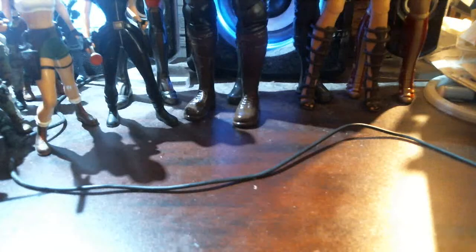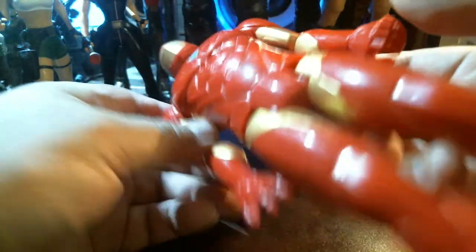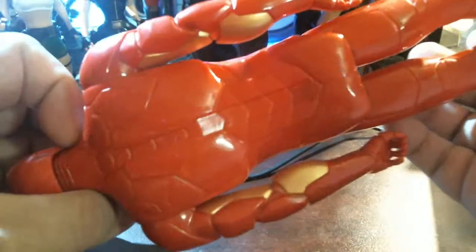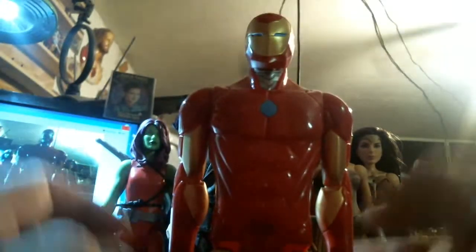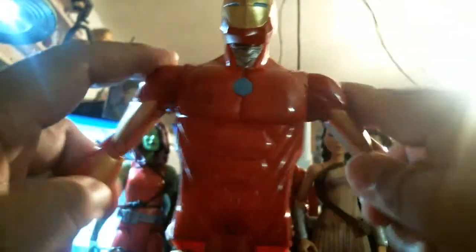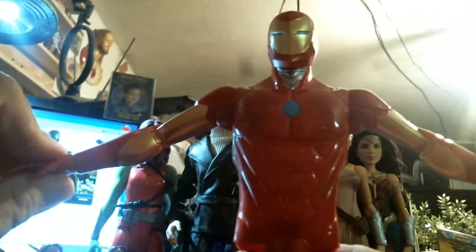All right, move this out of the way. Let's check out Iron Man. He looks like he's in cryogenic freeze. Just came out of the CNC milling machine. Tony Stark just made this new armor. I think he appears like this in the Avengers animated cartoon. I'm not sure. I haven't watched it all that much. But I had a hell of a time finding this figure. Very lightweight. Let me see. Ball jointed shoulders. Yes. Wrist turn. Yes.